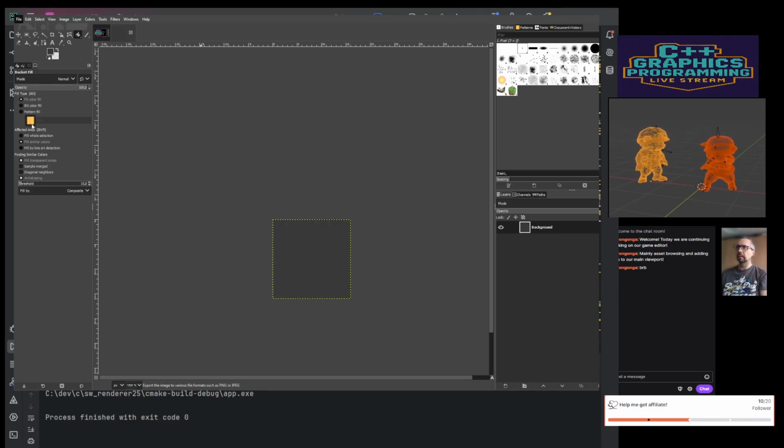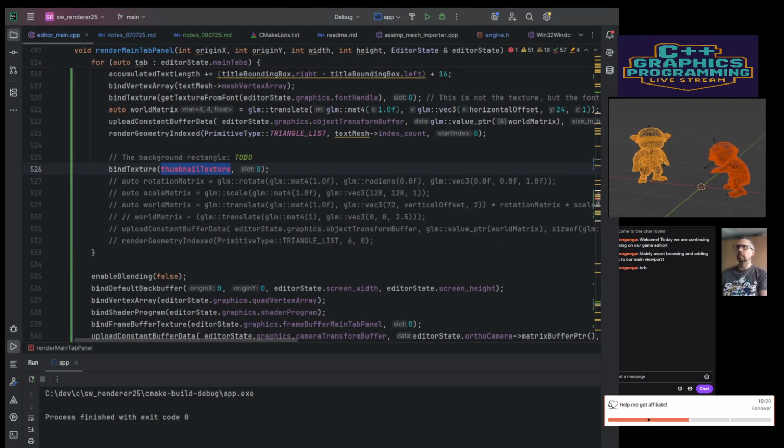So we can still keep our texture-based pipeline. I'll call it gray BG PNG, and let's export that to our asset folder. Good.